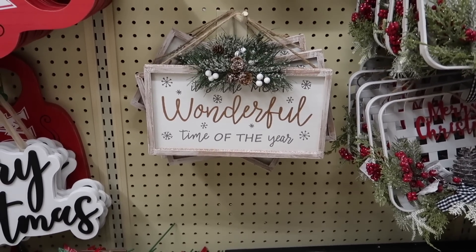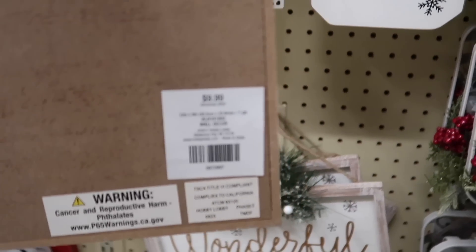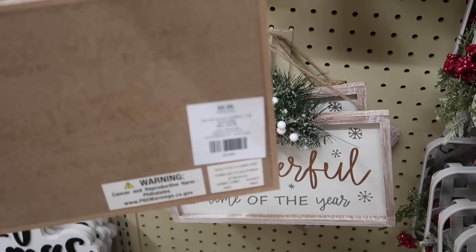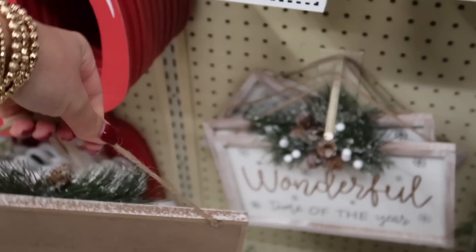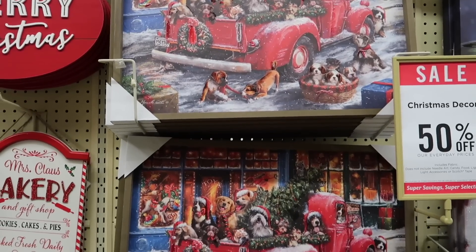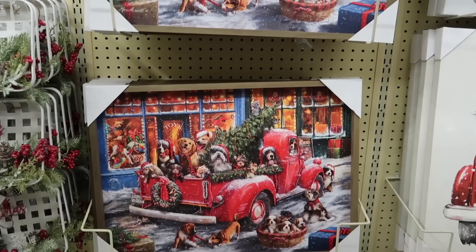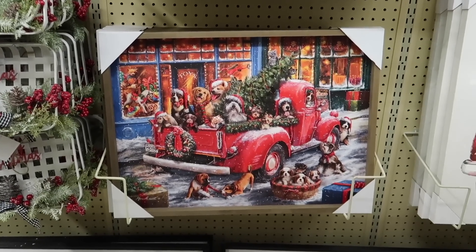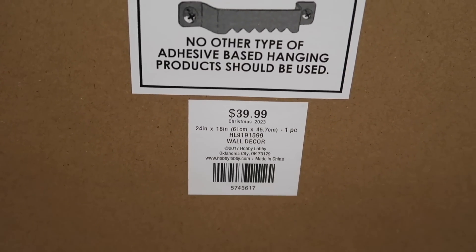This little sign is new to me and it's perfect to place on a small area, or you can also hot glue it to a DIY wreath just to give it a more playful touch. I follow this Brazilian designer of wreaths and she makes the most spectacular creations — I love how she adds those kinds of details. For a more classical traditional touch, we have this painting with all the dogs. If you're a dog person you're going to love this. This one is currently retailing for $20.